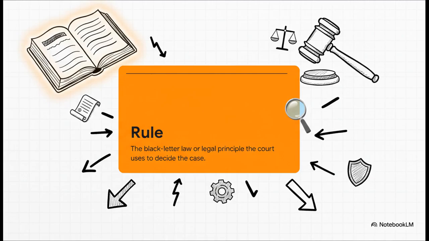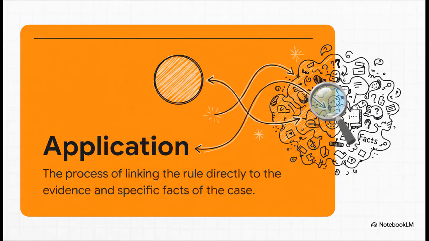Okay, next up is the rule. So once you've got your question, you need to find the right tool to answer it. And the rule step is all about stating the governing law. This is what's often called the black letter law, the established, written down legal principles that are going to control the outcome. Now for the application, and honestly, this is the heart and soul of legal analysis. This is where the magic happens. Here, you take that abstract rule that you just found and you weave it directly into the messy facts of your case. This is where you actually build your argument.